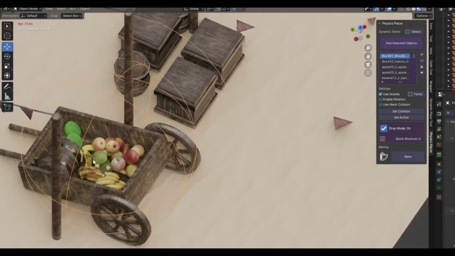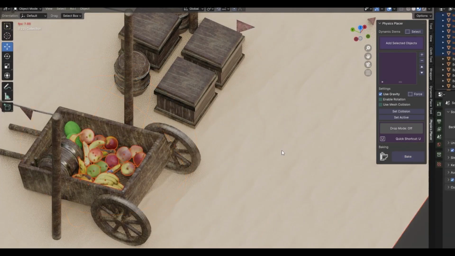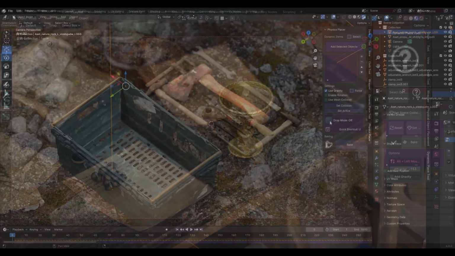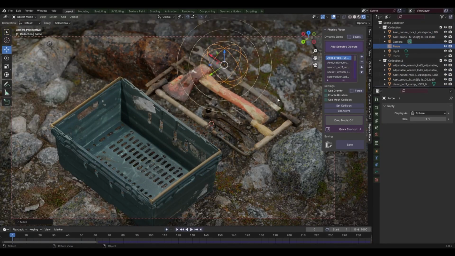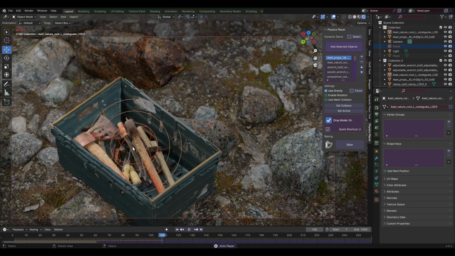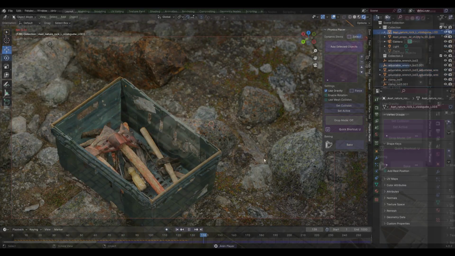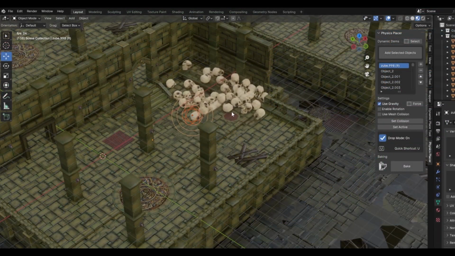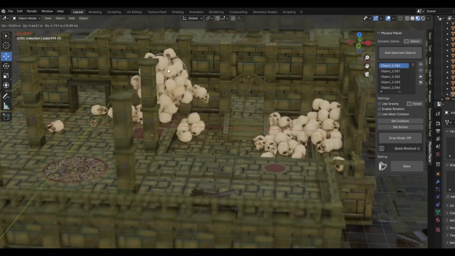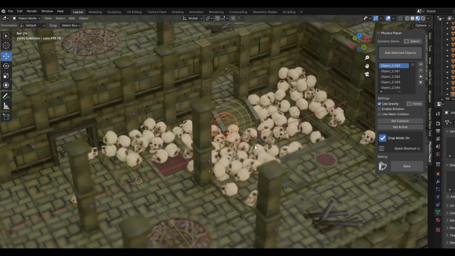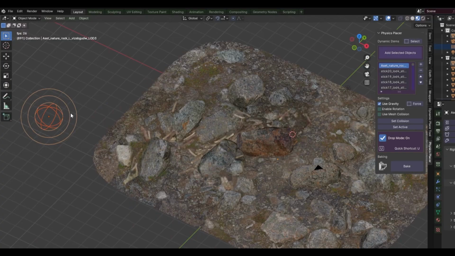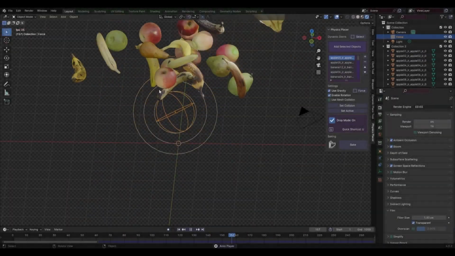As you may know, setting up physics for scattered objects can be a pain. You either spend forever placing things manually, or keep tweaking simulations that never quite behave the way that you want. So Physics Placer can make this way easier by letting you drop objects into place, and you can do that dynamically with real-time physics. You can just pick your object, assign collision surfaces, and use a force field to move them around. It is kind of like an invisible magnet pulling things into place. You can drop stuff with gravity, push them around for a natural look, or even give them some velocity if you want things to roll or scatter more realistically.